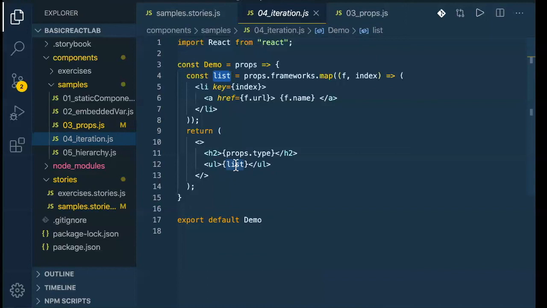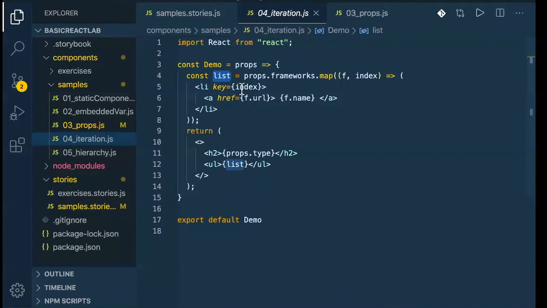But what React does encourage you, you're not forced to, but you're encouraged to make sure when you do have an array of elements, whatever type they are, that you want to have rendered by a component, you are encouraged to make sure that each entry in that array has a key attribute, and the value associated with the key attribute is unique.